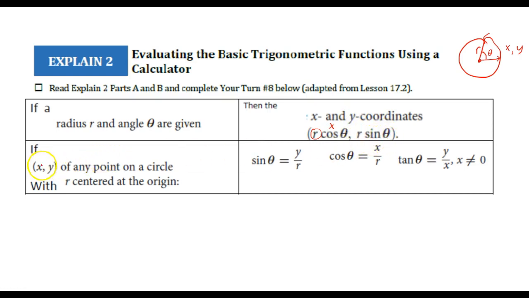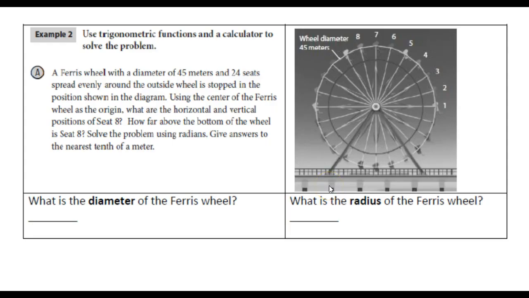Let's say, on the other hand, they give me a point x, y on the circle, and they give me an r value. I can figure out what theta is, or the sine and cosine of theta, or tangent of theta, by just writing, for sine, that would be y over radius, cosine would be x over radius, and then tangent would be y over x. So those values can be found, just so you know. And that's going to be really useful for our first word problem, your favorite.